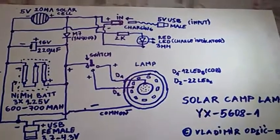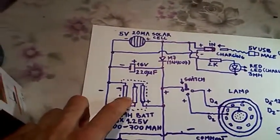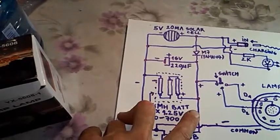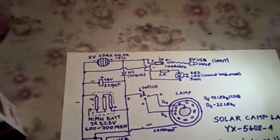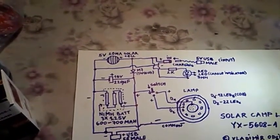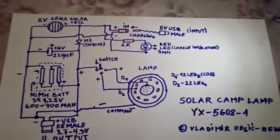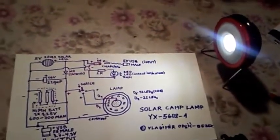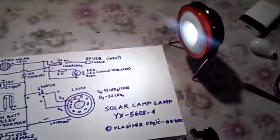So if you want to take a look at these schematics, it's very simple, as simple as it gets. So you could take this by buying some Chinese batteries like 2800 milliamps, which would be much higher and suitable for this. And you could install here a step-up booster from 4 to 5 volts or even lower for charging the phones, but it's more investment, so I don't think it could pay off for this. And so it's not 100% optimal, but it can go like this for that price.